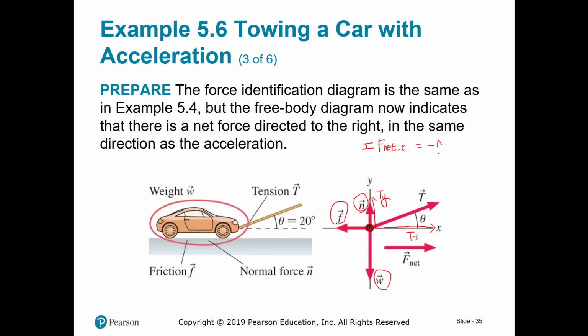So now you have Newton's second law, F net x first, for example. So minus friction, and then what else you have? Plus Tx is equal to max. And this time this is non-zero because the object is not moving at a constant velocity. And then your second equation is y, where you have the normal force, plus Ty, minus W, equals may. But this time this is 0 because it doesn't move vertically, right? The vertical velocity is constant.